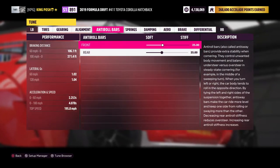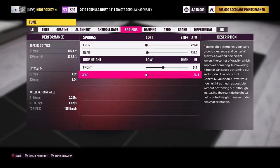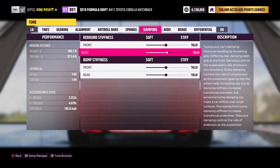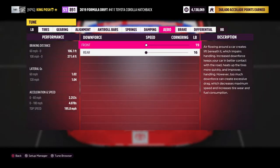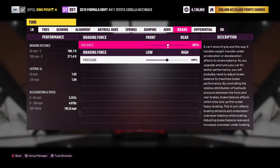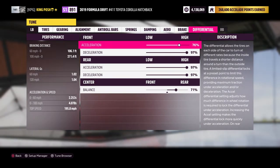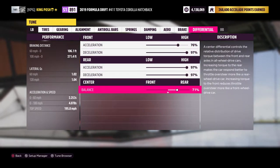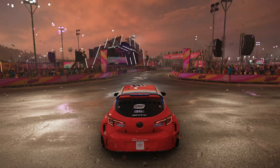Alright, anti-roll bars are 25 and 25, a little different. Springs, also a little different. 275, 225. I kept these the same, 5.1. I did 10s all the way down. It had downforce, so I took it all the way down to speed, 1916. Braking, I just left it stock for you guys. And then the differential is a little different too. I mean, hey, it's a new car, new tune, right? So 76, 97, 97, 97 with 71% going to the rear. So it is a different tune. If you guys have seen my past videos, this is a differential I've never used before. Those 97s all the way down, except the one is the same 76, but either way, I just wanted to be different with it.